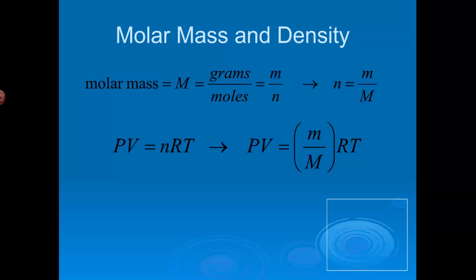However, we can plug that m over M into our ideal gas law in place of moles. And so, we get PV is equal to mass over molar mass times RT. Let's take it a step further. Density also involves mass, doesn't it? Density is mass over volume. So, if we solve for mass, we get mass is equal to density times volume. Let's plug that in for mass in our new modified ideal gas law. We get PV equals DVRT over M. If we do a little algebra on this, divide both sides through and simplify, we can get pressure times molar mass is equal to DRT. Or, the molar mass of a gas can be calculated as the density times the ideal gas constant times temperature in Kelvins divided by pressure. That's a nice little way of figuring out the molar mass of a gas and therefore maybe the identity of a gas just by giving some easily measurable data. You can measure the temperature, you can measure the density of a gas, and you can measure the pressure. And from that, you can identify the gas as molar mass. Pretty cool.